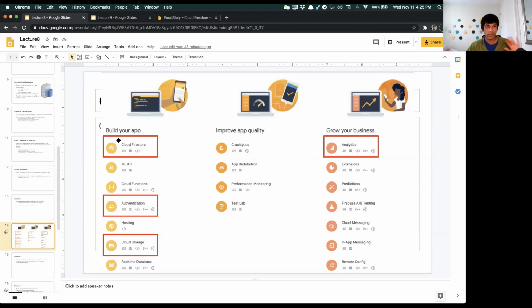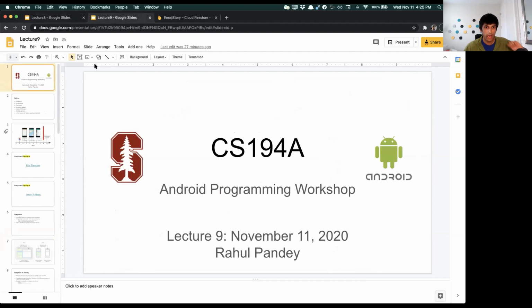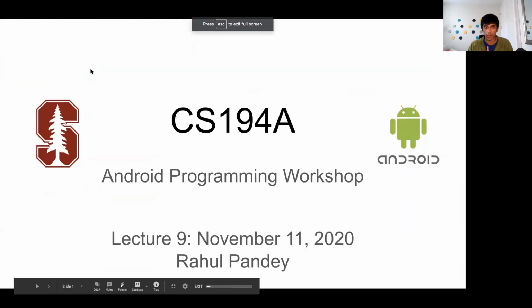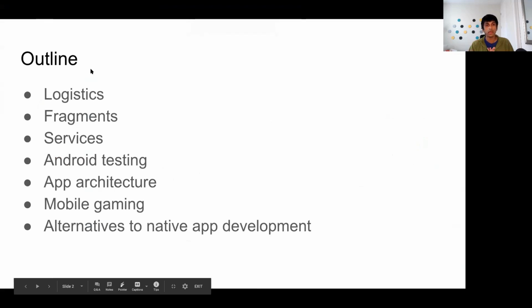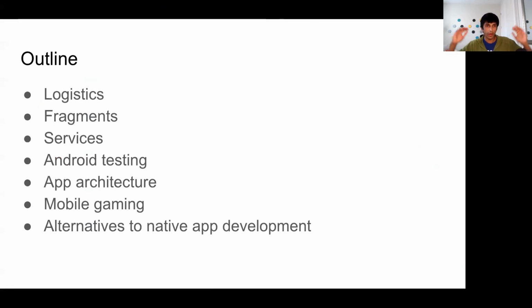Right. So that was basically catching up with what we didn't talk about last week. Now I would like to come back into lecture 9, which is today. Basically, the objective today is like a laundry list of everything we haven't talked about yet, which is a lot. And again, I'm not going to really go into detail, because this is not supposed to be a deep dive into all the things we haven't covered. It's basically telling you what we haven't covered so you can learn more about it if you want.